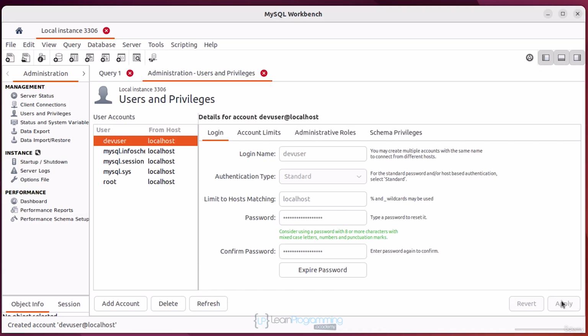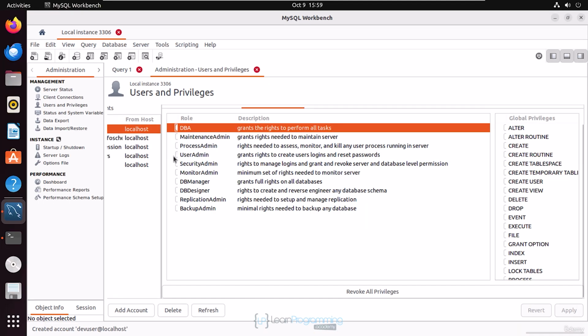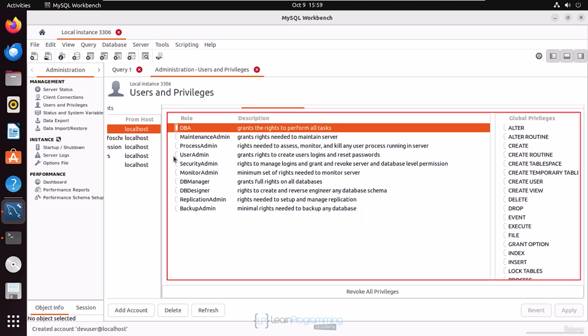The account that we'll be using most of the time is this devuser account. We want to be able to create new databases and perform all the other database-related tasks that we're going to learn about. That means we have to give this account the necessary access. Select devuser on the left, then click the Administrative Roles tab. You have full control over the level of access that you can grant to users, but it's often easier to use these roles that have already been created.